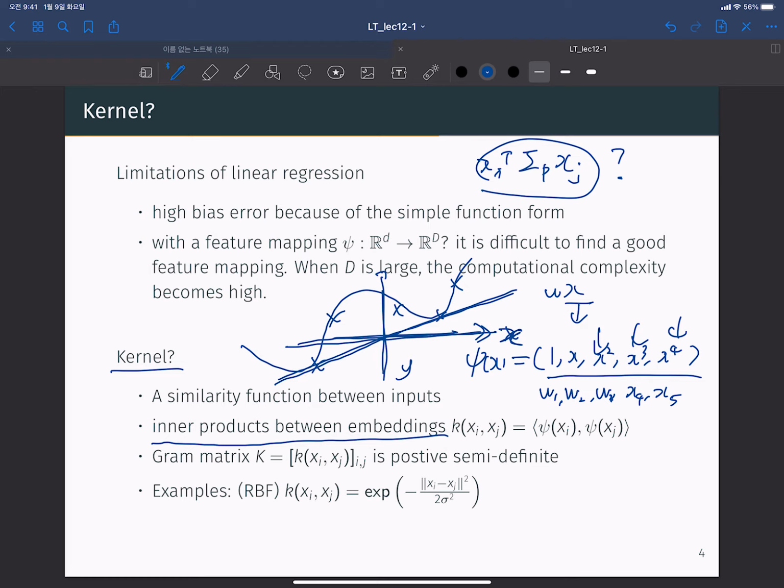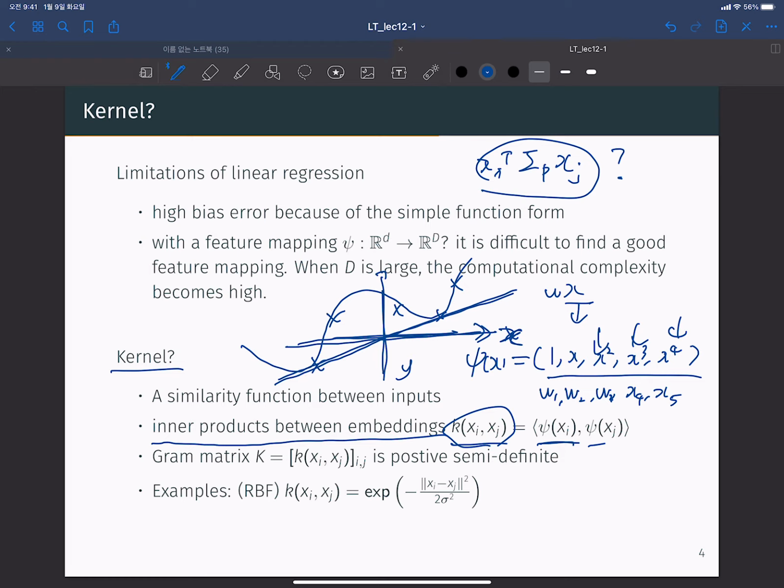Okay, so from the original x, we can expand x to a higher dimension, and define k, the kernel function, as an inner product between two expanded feature vectors. But when we can directly define this kernel function, indeed we don't need to find this feature map to figure out the inner product between phi(xi) and phi(xj).